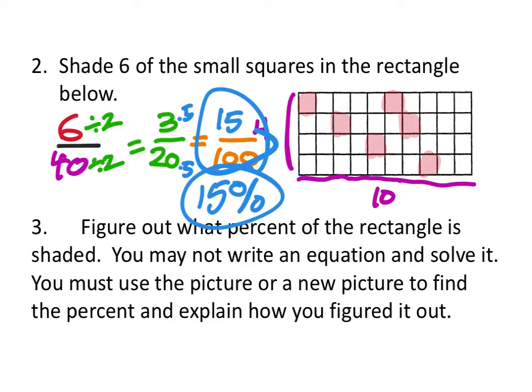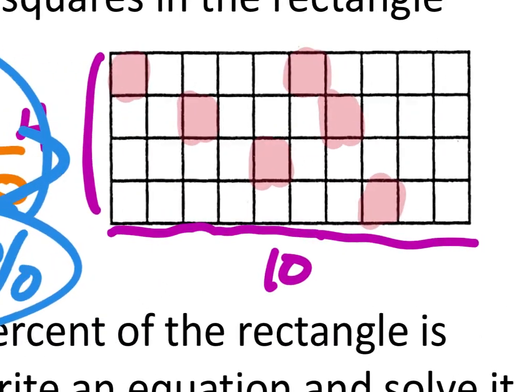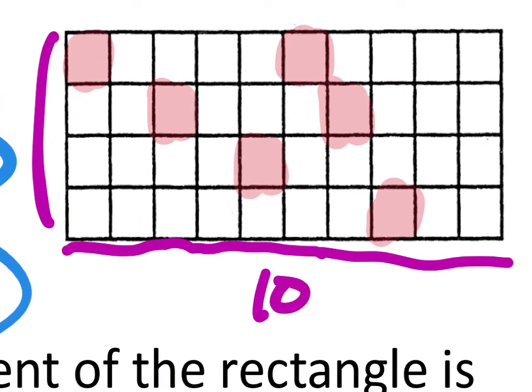Now it says you must use the picture or a new picture to find the percent and explain how you figured it out. All right, well, I feel compelled to, even though I don't really like that they're forcing us to do it. So here's what I would do. What did we do just before, right? I divided by 2.